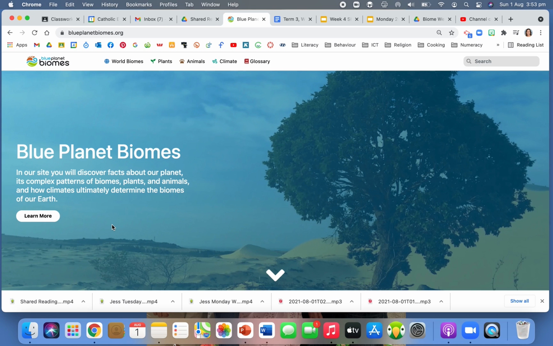Okay, so straight away, I look at that image, and I see that it's a big image. It's taking up the whole page. It's engaging me and pulling me in. It's specific to the topic that we're looking at, which is about biomes, and it's really getting me pulled in and thinking about that.